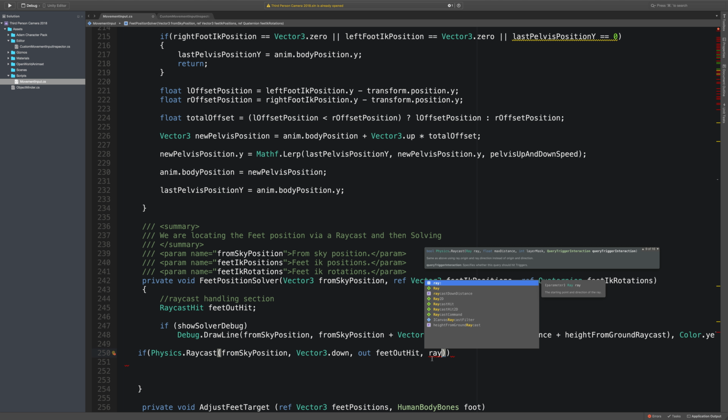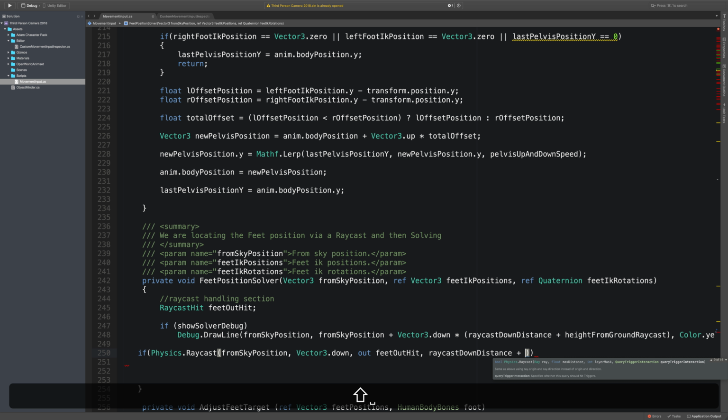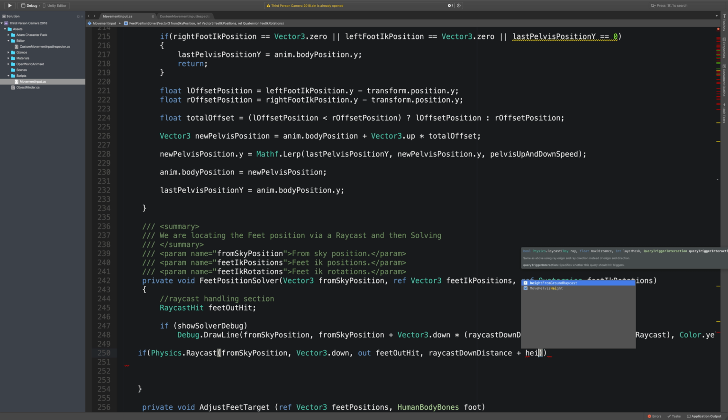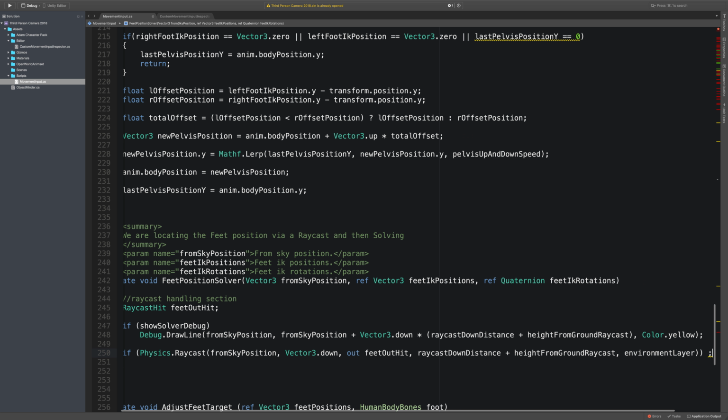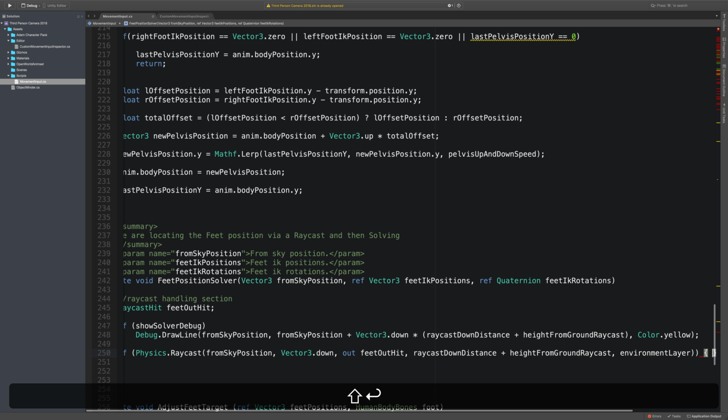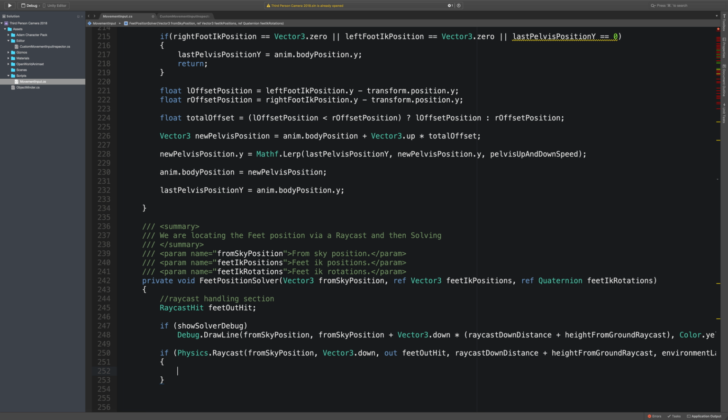So right now, let's finish this one. So this one is the out raycast distance down plus the height from the ground, and then we also want to take this against our environment layer, so it's only hitting the environment layer. Excellent. Oh, and then if this is all fine, then we want to do stuff inside it.